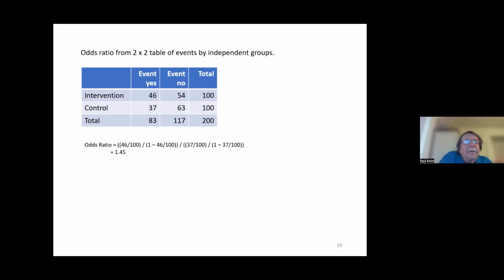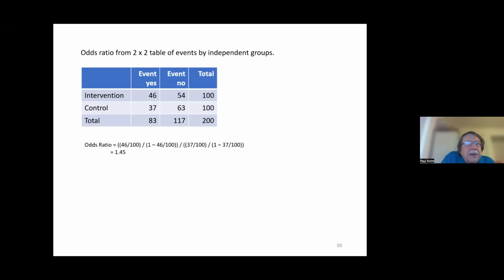But if we have a 2x2 table where the rows are the groups we're looking at, for example an intervention versus control group, with the number of events in our first column and the non-events in our second column, then we can calculate the odds ratio from this. In other words, the odds of having an event in the intervention group compared to the control group.